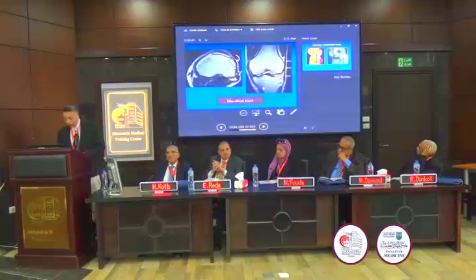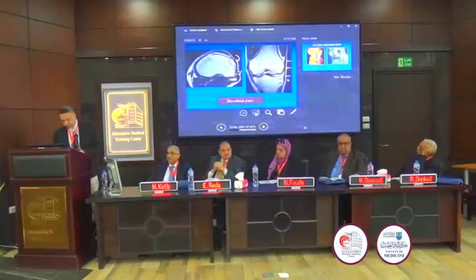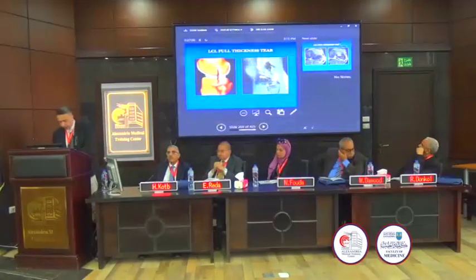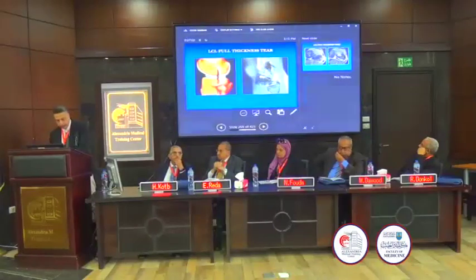This is the iliotibial tract. It extends from the tensor fascia lata above to Gerdy's tubercle in the anterolateral aspect of the tibia. This is the iliotibial tract, and this is its tibial insertion. So we may have a full thickness tear of the lateral collateral ligament, abnormal hyperintense signal with loss of integrity of the ligament.